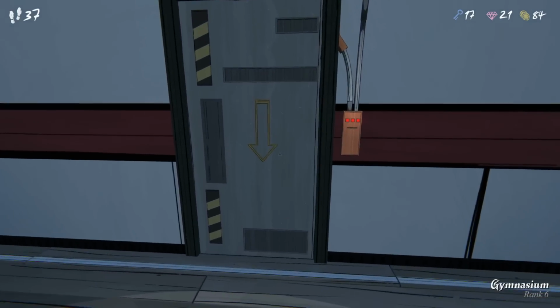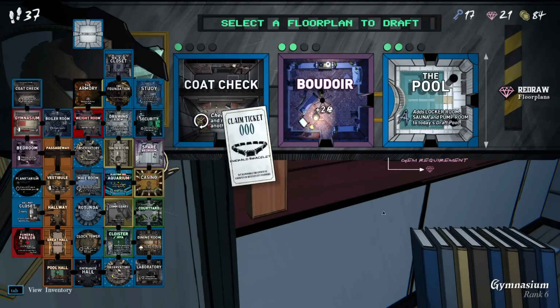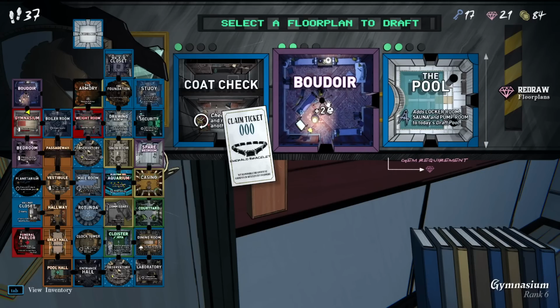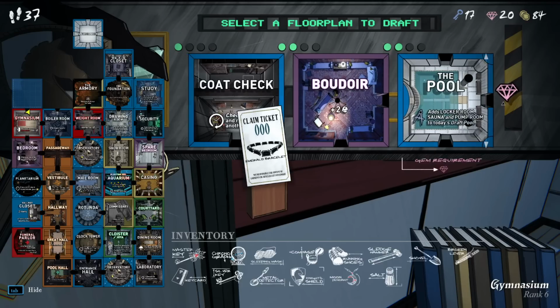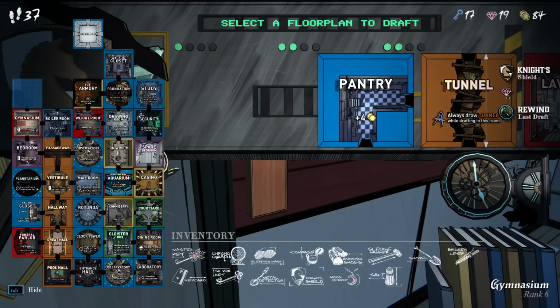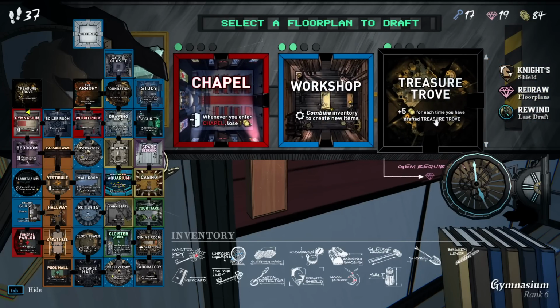Pick up the gymnasium, just draft out north again. All boudoir. Pool has some nice directions on it, but boudoir is an upgrade. Also gives me some dye for re-rolling later. You know what? No, this is a redraw. Don't need pantry or tunnel here. Re-roll. So I can spawn treasure trove, and I do want treasure trove spawned in the run.